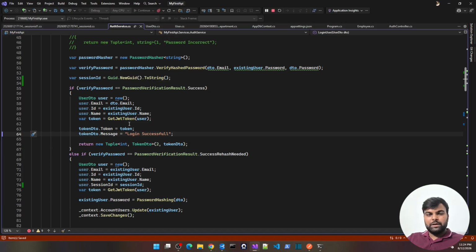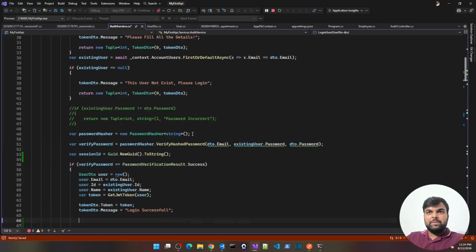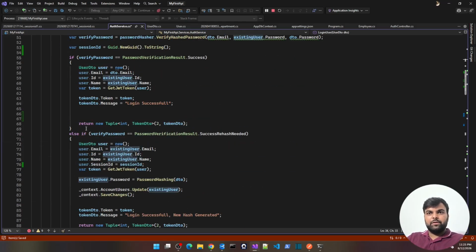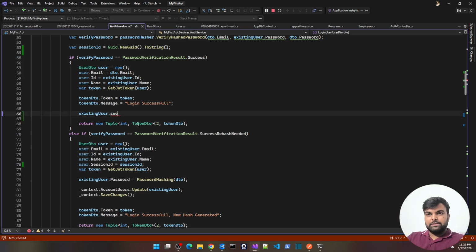I have already done the migration for this application so that our time won't be wasted. After generating the token, I am just trying to get the existing user data. Once the token is generated, I will add the session ID.